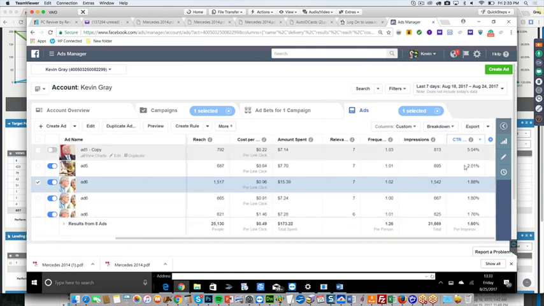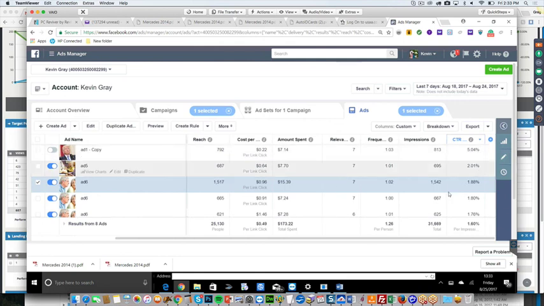As you can see, it's more than twice the click-through rate of the ones that didn't have Trump. So in this case, even though you're looking at 22 cents per click, it makes sense. We can try to make this ad work. Sometimes an ad doesn't necessarily convert the best, but it's so much cheaper. You can get the traffic cheaper, and the reason is that the click-through rate is higher.